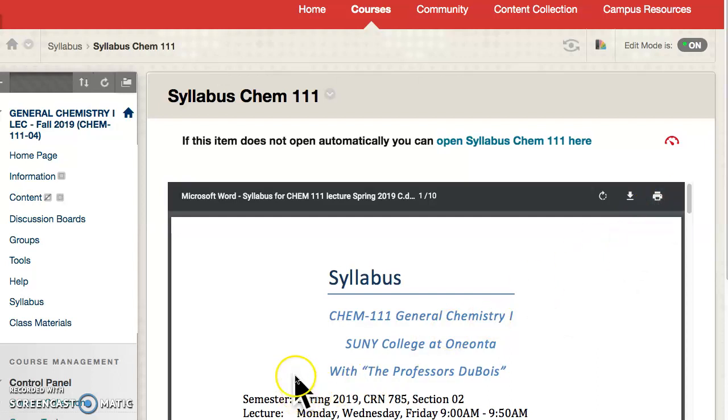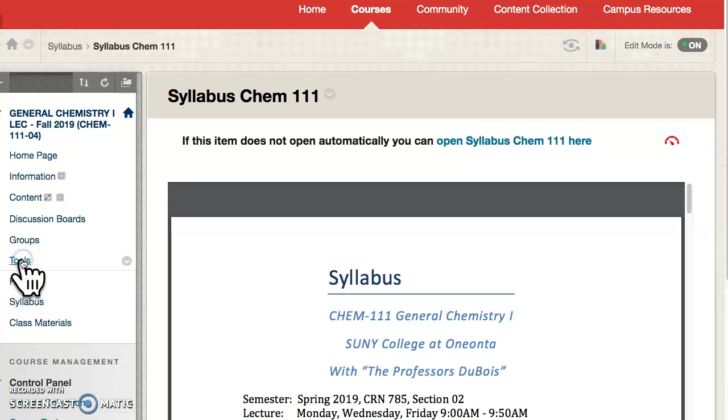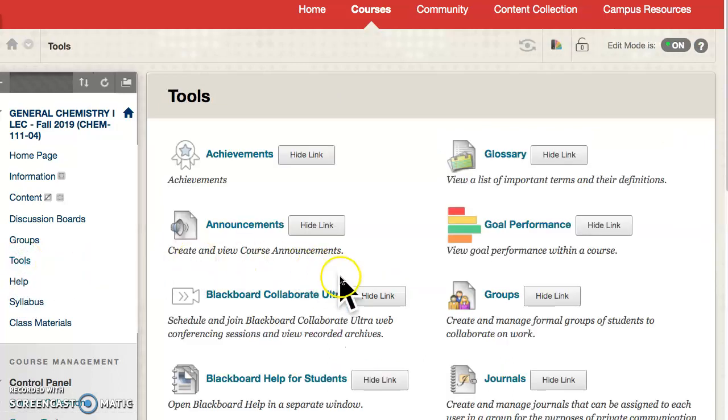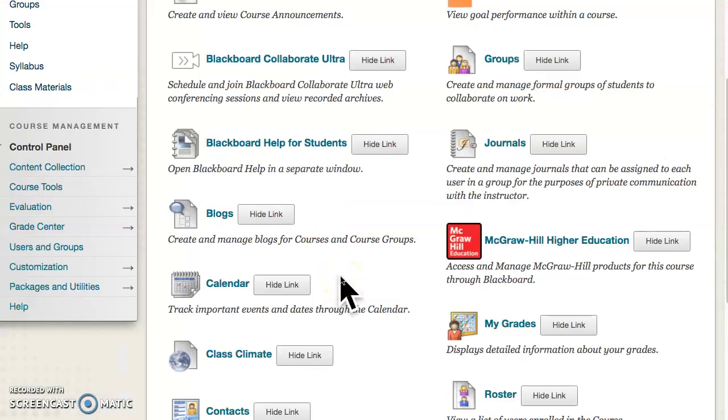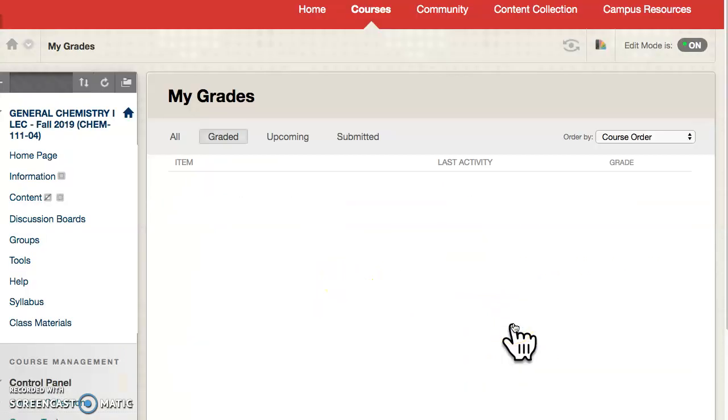The gradebook can be found under Tools. After selecting Tools, go to My Grades. Our exams are given on Fridays, and we understand how important your grades are to you, so we will post your scores here so that you can view them over the weekend. We'll return the exams the following Monday.